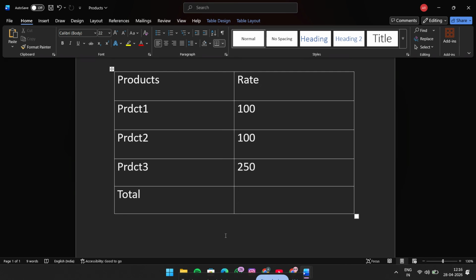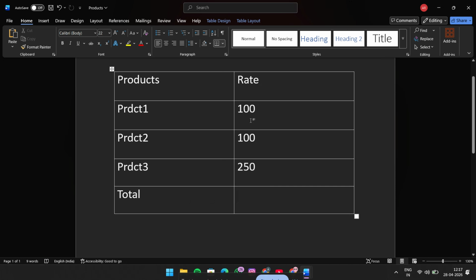First, open your Word document and make sure you already have a table created. This can be a simple table with numbers in one or more columns, or a more detailed table where you want to total up values. The important thing is that your table needs to already be in place before you insert a formula. Now click inside the table cell where you want the result to appear. This is very important because Word will place the formula in the exact cell that you select.